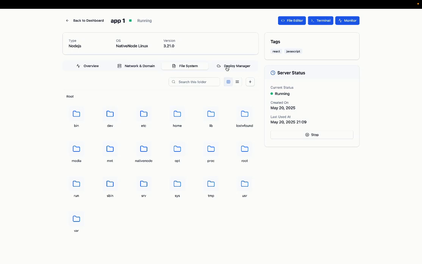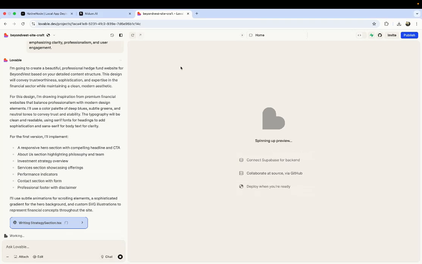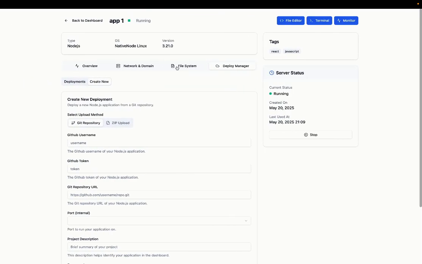And in the deployment manager, we can create a new website to be deployed in this particular server. And let's check up on, yeah, it's still going on. Right.